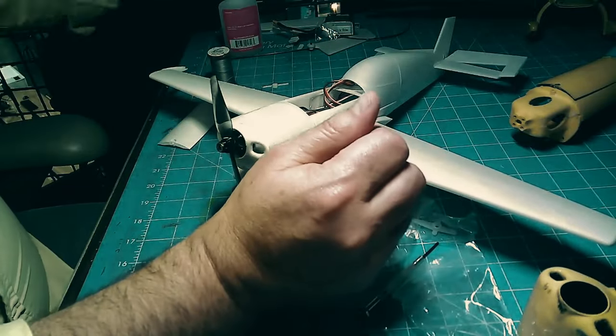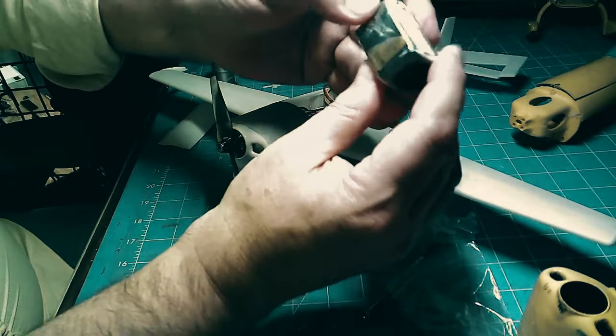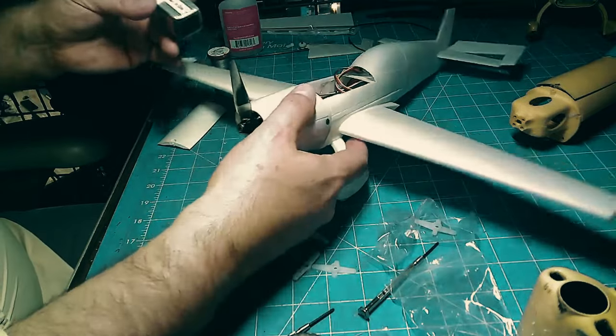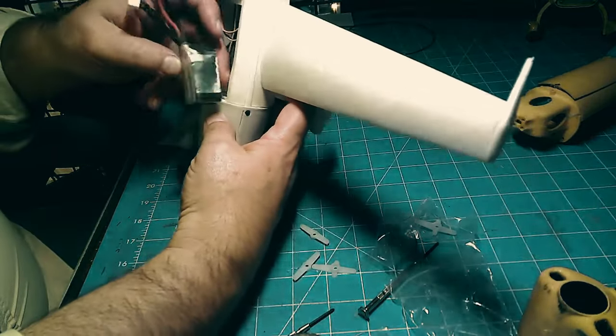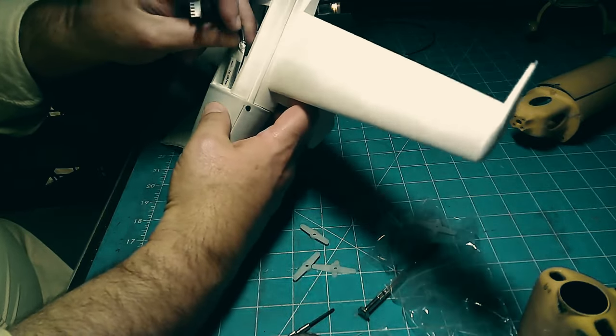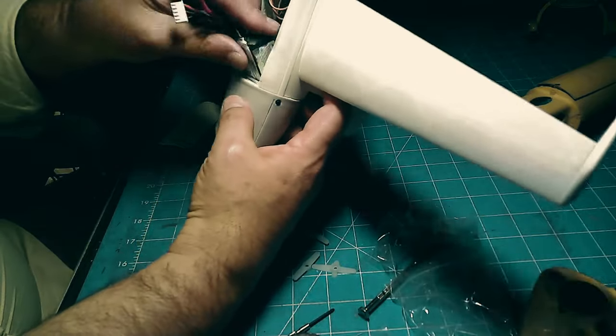This is a 450 milliamp 4S Tattoo LiPo battery. It fits right inside the cavity of the engine mount perfectly. Great little battery. Not a lot of capacity, but just enough for this model and not too much weight. Also, we'll have a link for it.